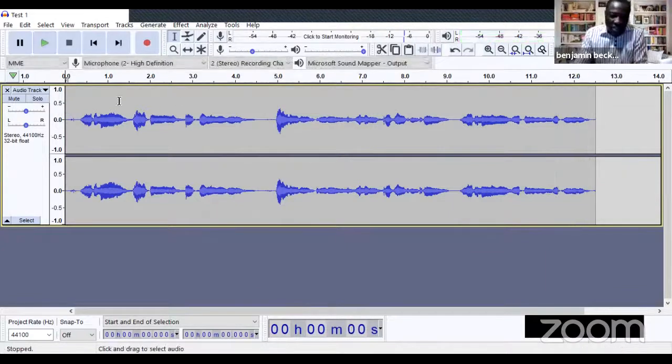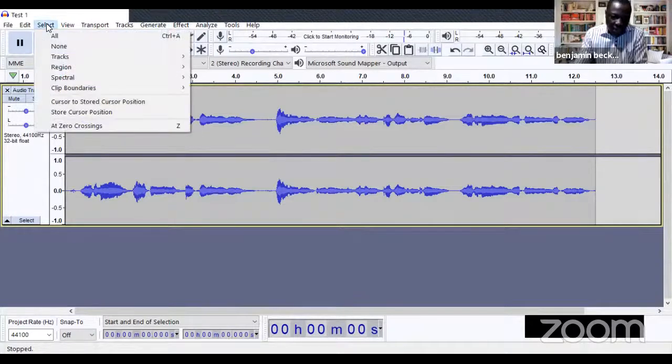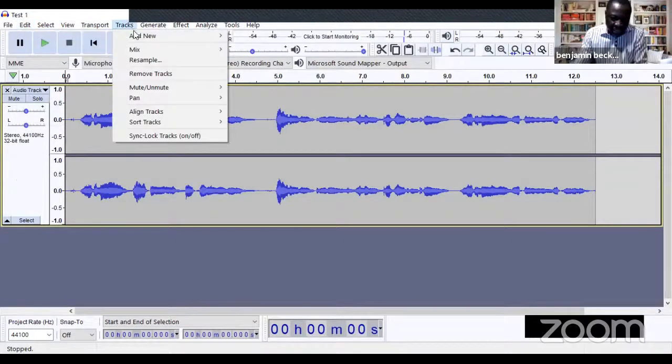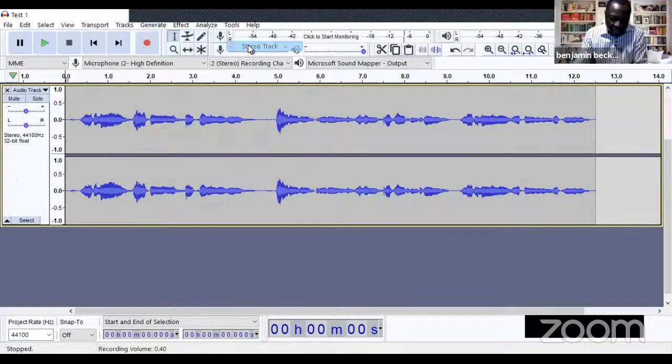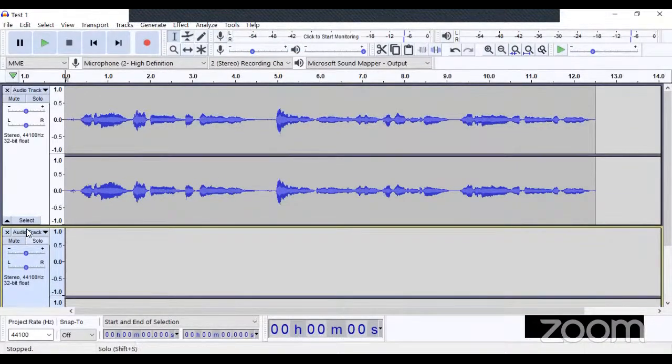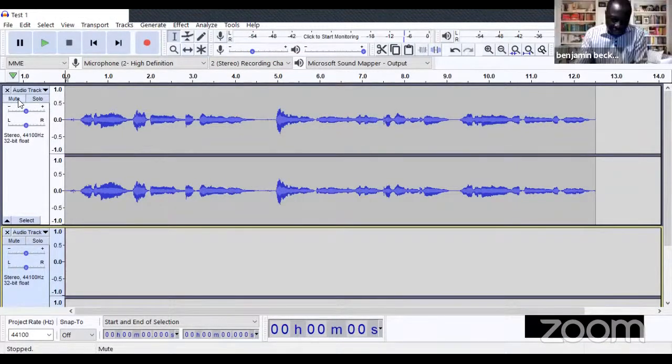Okay, so now I want to add something under it, like a lay. There are two ways to go about it. I can select and open another track. I can add a new track to it. And then I can mute this one.